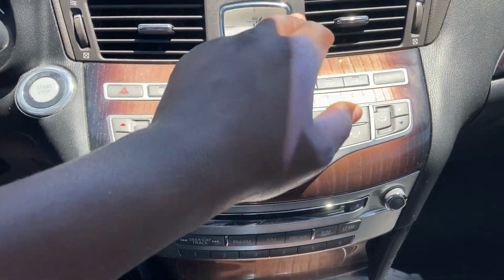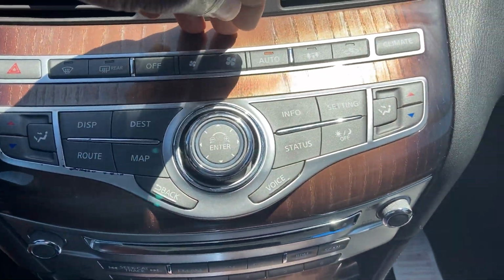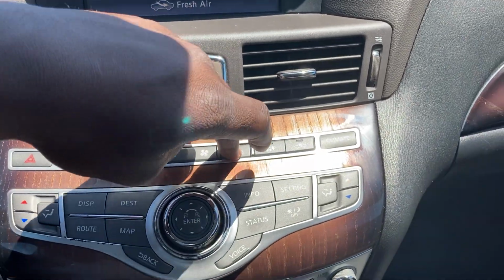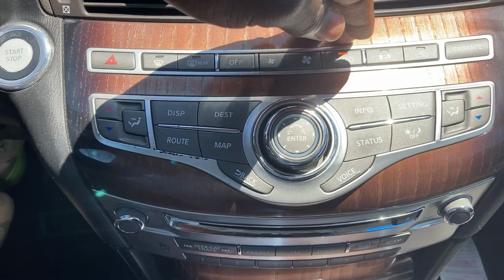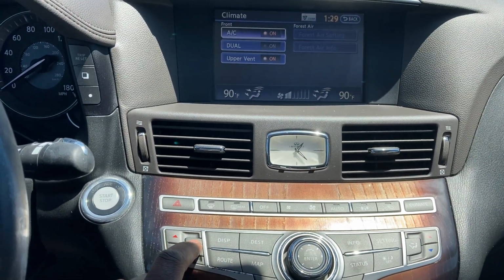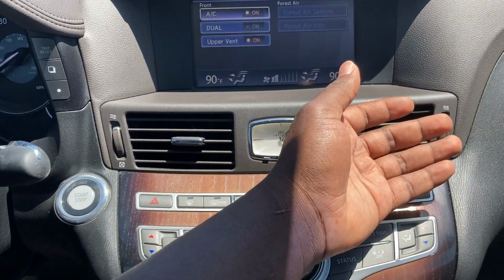It's blowing from the top. Let me force it to blow from. No, I meant to do auto on that. I'm trying to pick where it blows. Oh, here. I'm trying to pick where it blows. Okay, both face and feet, so I can feel it here.